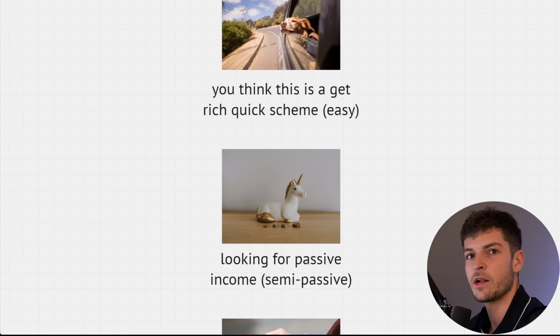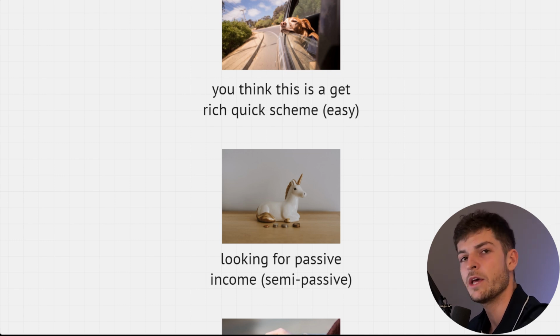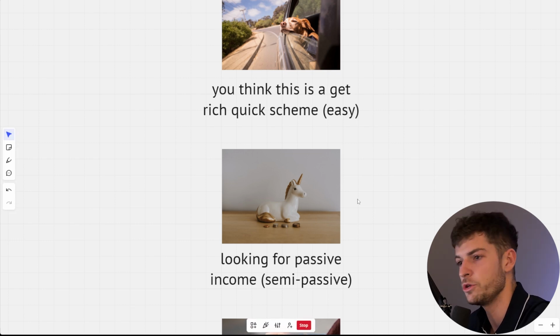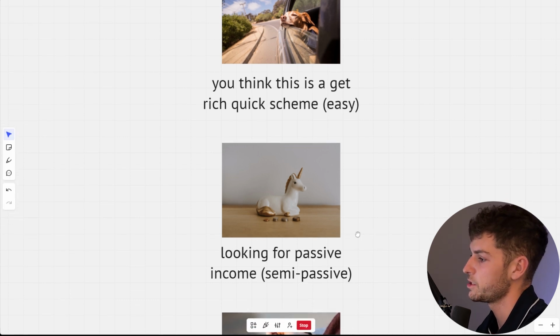Now, can you treat this as a side hustle and make an additional $4,000, $5,000, $6,000 a month? Of course you can. You absolutely can. You could do that pretty quickly, but if you really want to scale to 5 figures, it's going to take lots of time, lots more money, capital. We'll touch on that as well. And again, this will never be passive income, but it can in a way be semi-passive, just like any other business can be semi-passive when you implement the correct systems in it. It's the exact same thing for this business right here.